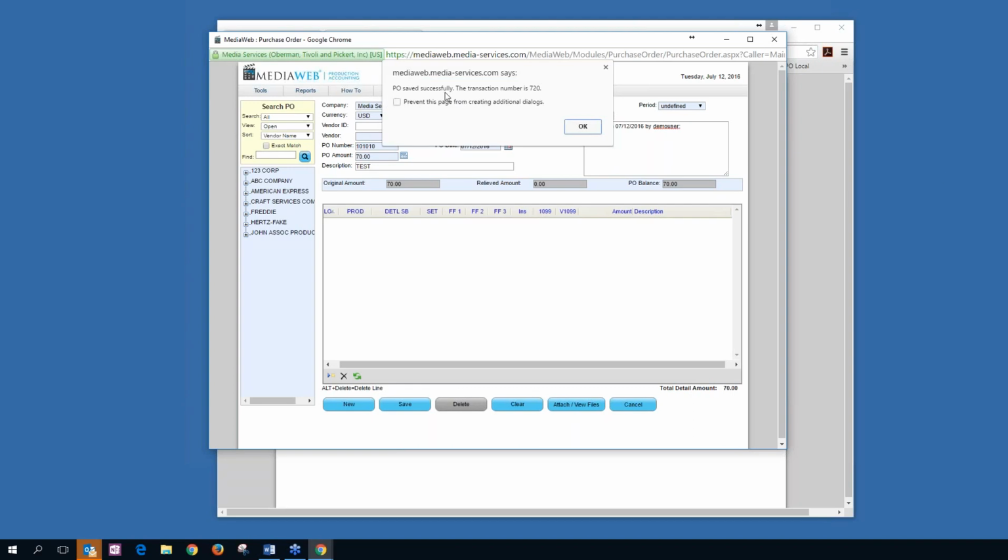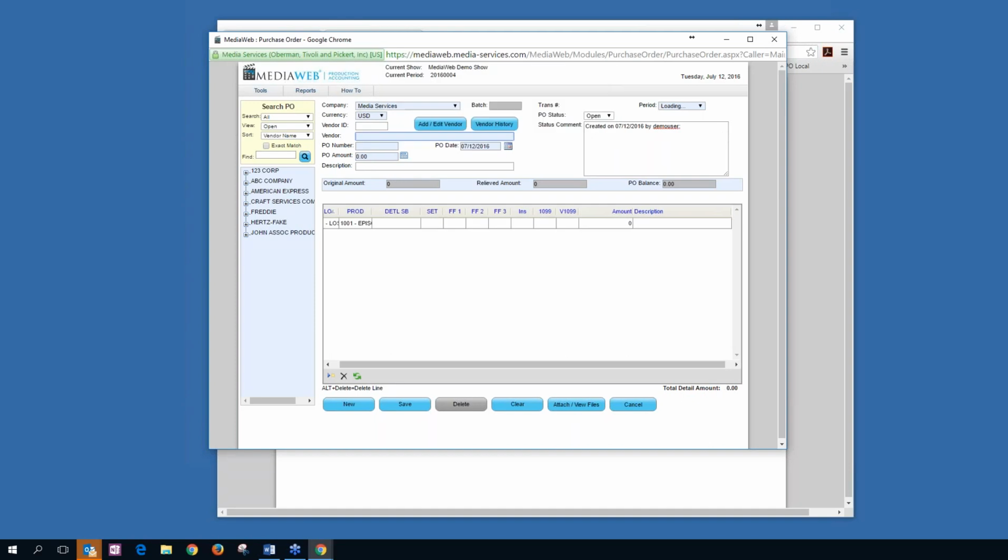Once the transaction is saved, it automatically displays a transaction number for you, so you can put it onto your paper purchase order or AP invoices we're going to go into in a moment here, or you can hide those messages. That way, if you don't really care about the transaction number, you don't have to see it each time. When you hit save, it'll simply save it into the side.